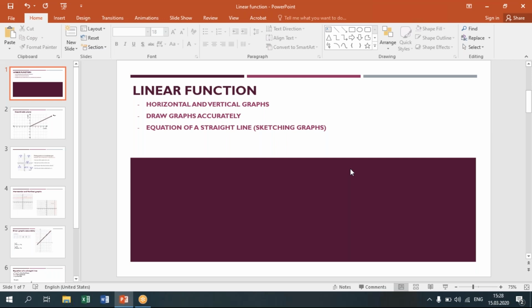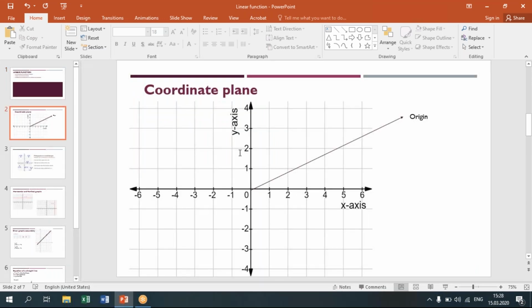So before we start to talk about the linear function, I wanted to talk with you about the basic things like coordinate plane. I hope you remember from your previous classes that the horizontal line is x-axis, vertical line it's y-axis, and the center where we have point 0 is origin. For x-axis, positive values are on the right side from the origin, and negative values on the left side from the origin. And for y-axis, positive values are up, negative values are down.